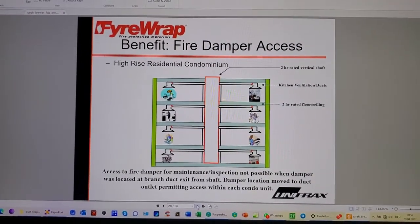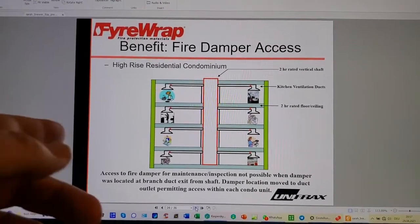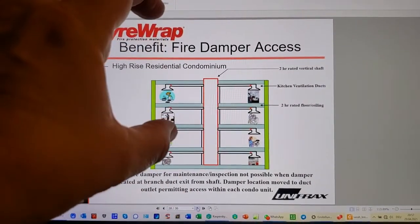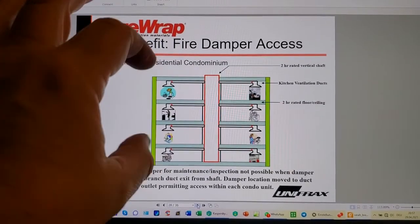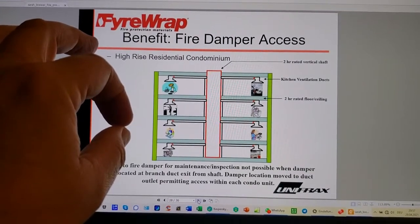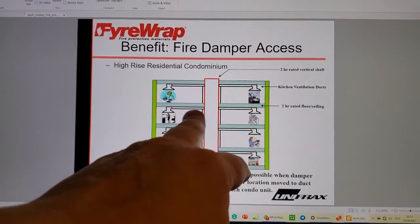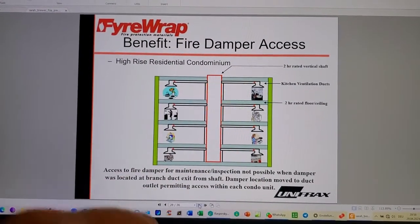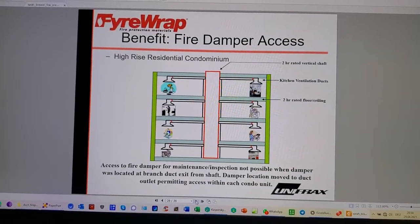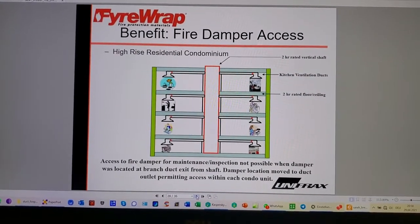Yeah, high-rise residential condo. Access for damper maintenance and inspection not possible. Yeah, dampers. There's discussion about dampers. If this duct fireproofing were the equal of the conditions of acceptance for non-load bearing walls in E119, then you certainly wouldn't need a damper at the point of through penetration. It would be detrimental. Either way, it's detrimental. Even for smoke exhaust, if the damper shuts, you're not exhausting any smoke, right? That's sort of counterproductive, isn't it?